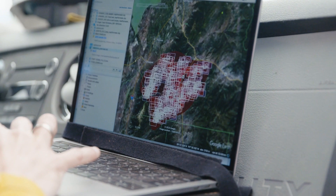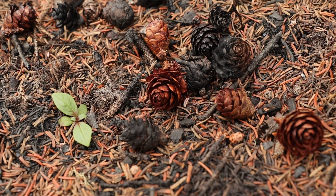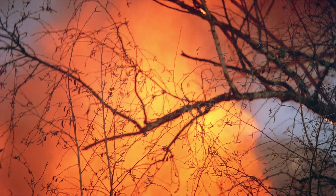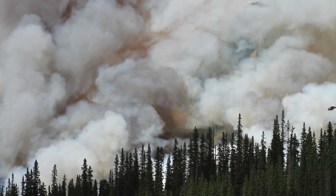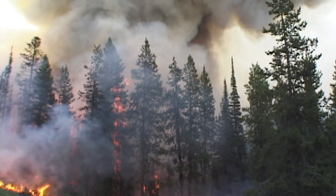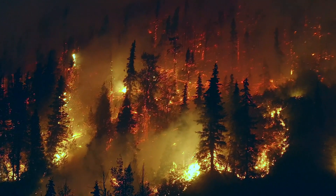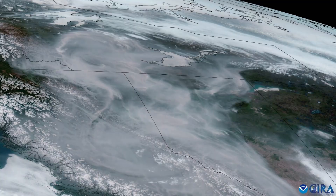NASA can study wildfires' impact on the landscape by measuring burn scars, as well as tracking vegetation loss and rate of regrowth. Having an accurate assessment of a landscape post-fire is a key part of understanding how ecosystems recover over time. NASA's ability to not only track wildfires but also the conditions that lead to them is essential to mitigating their impacts. We're working with land managers and those on the front lines to give them tools, including near real-time data, to help them make decisions to minimize the risks.